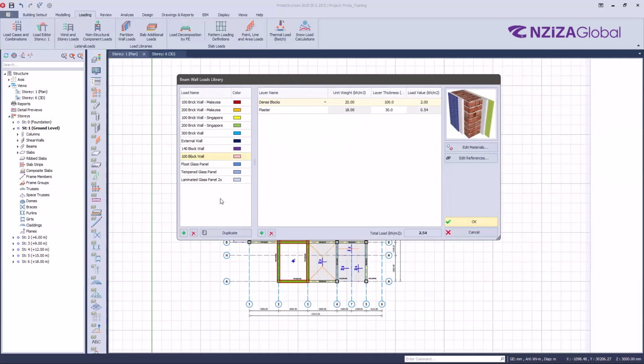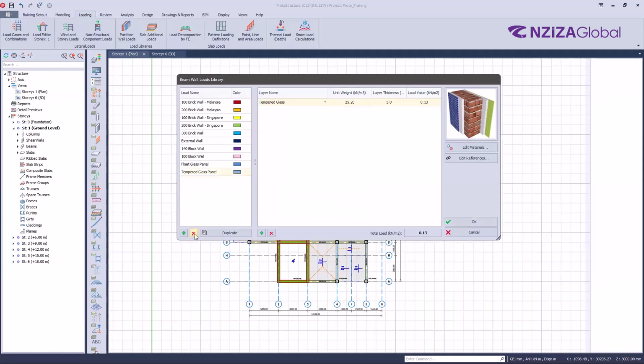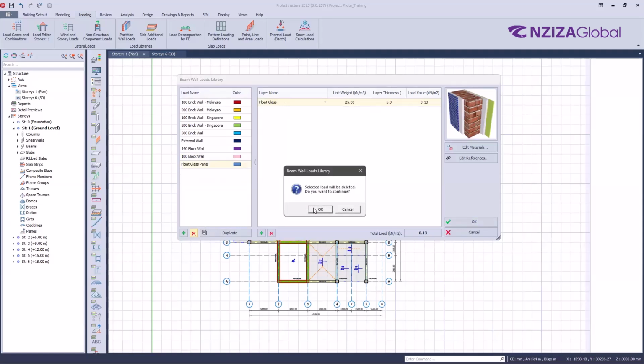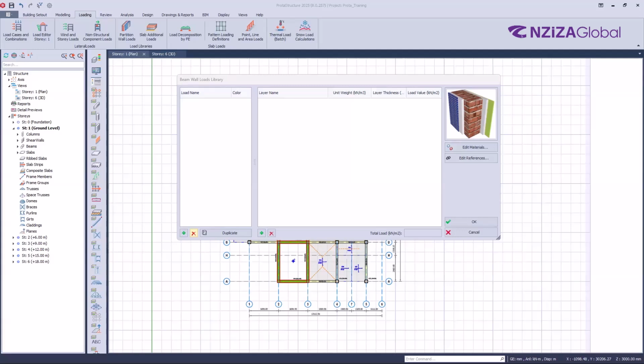So I will delete all of these walls, and we will create our own. To delete a wall, just select it, and we have a delete load here. If you click on OK, then it will be deleted. I want you to delete every code that we are seeing here, so that we can create our own. We remain with an empty table like this. If you have deleted everything, let's go on.